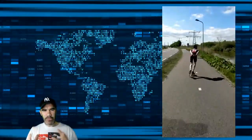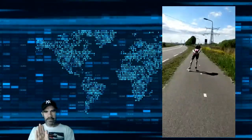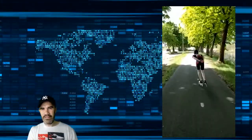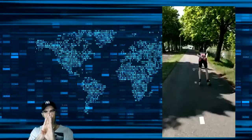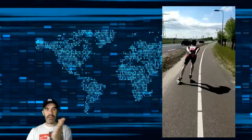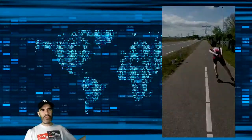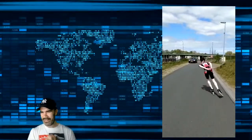I made a video about how to set up your skate, and when your shoes are like this and your frame is already open, then it goes automatically out. So as you're skating mainly a straight line here, make sure that if the shoes are here, the frame is a little bit closed from the front. I always put the front of my frame a little bit to the inside because it really helps to do this movement. Besides this, the drawing at the beginning of the double push of your skate is quite good. Just at the end, it's going away a little fast from you. So yeah, you're gonna work it good.